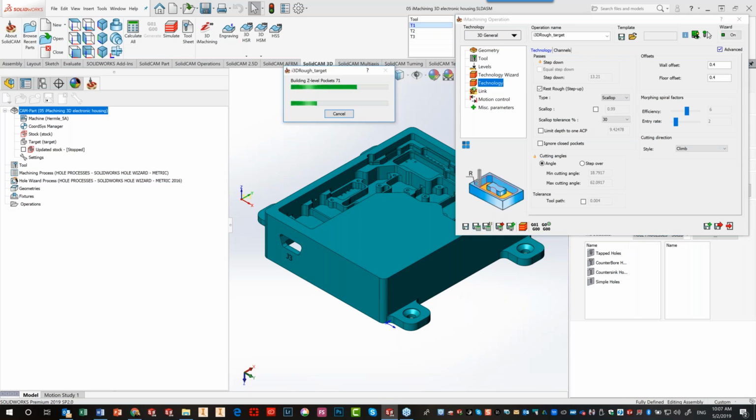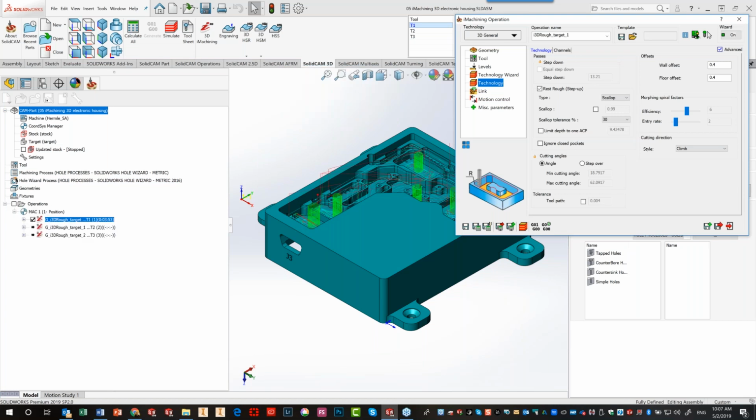So what we did right now, all we did was choose the iMachining 3D, which recognizes the feature on the entire part. And the toolpaths, as you see, as we're speaking, are automatically being created for 3 different operations. You can see the 3 different operations here on the side, and they're all being calculated now. The first one finished being calculated. The second one is in the middle of being calculated.